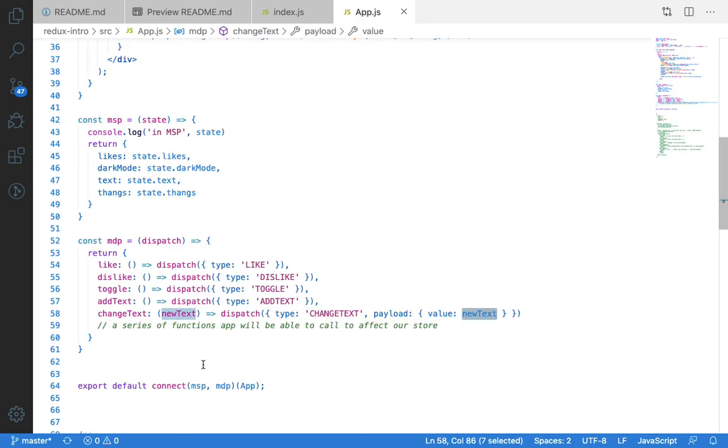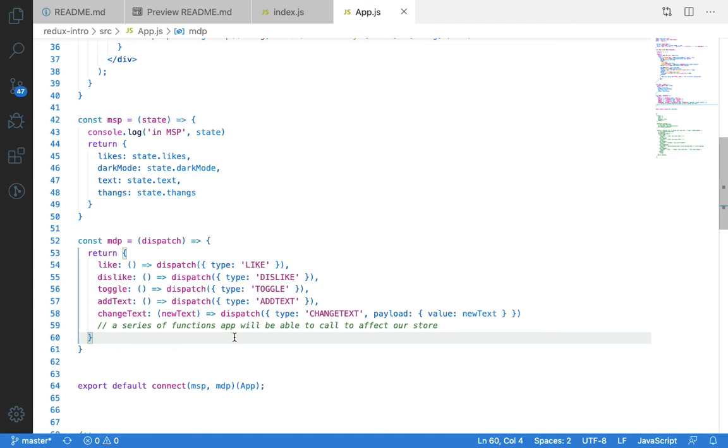Then, with each of our components, we use this connect method and pass it mapStateToProps and mapDispatchToProps, both functions that return us objects, and inject new props into our component based on our store and giving it the ability to dispatch actions to our store. Haha, great on time.